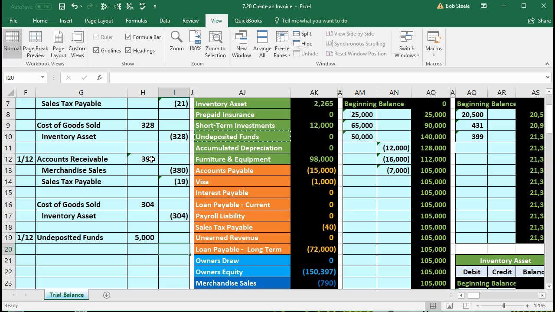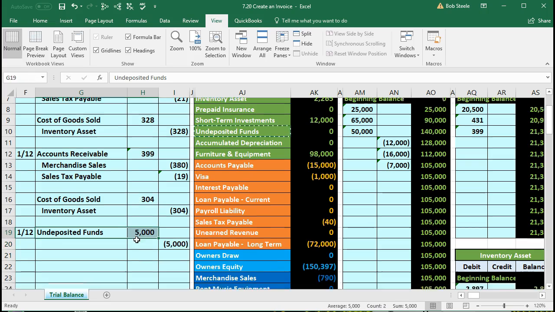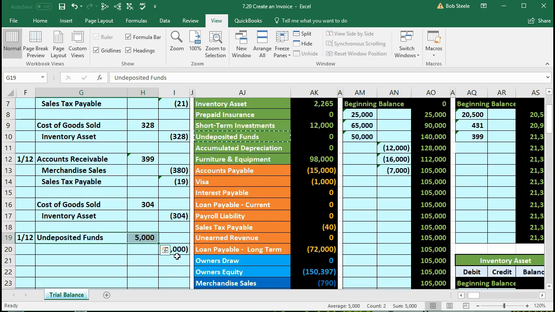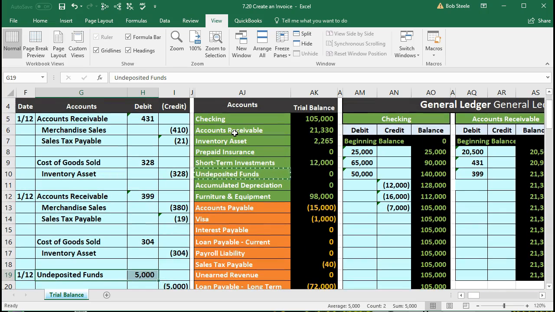Then we're going to have a credit for something of 5,000. And the reason we got this money, we got a check in the mail, is not because we earned it at this point in time, but because we earned it at some prior point in time and now are receiving payment for it. That's the account of accounts receivable. So here's the receivable representing people owing us money. It's now going to go down.